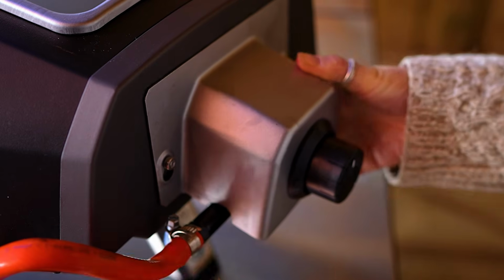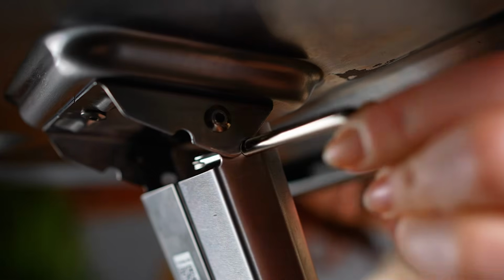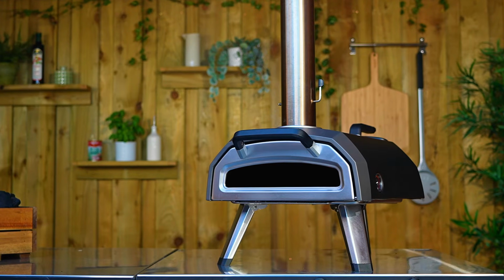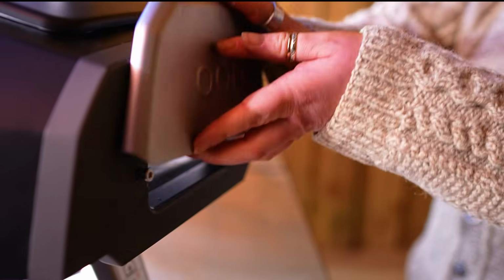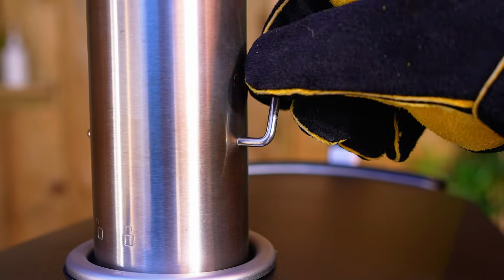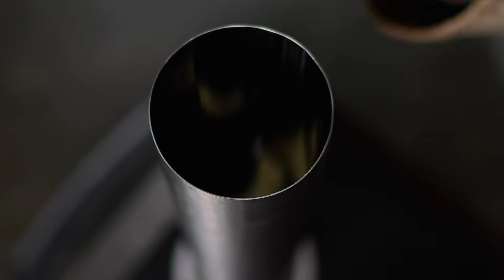It comes pre-assembled and you won't need any special tools to connect the unit, just the Torx key supplied with your pizza oven. Your oven has to be completely cool before you switch fuel types. Open the door and remove the fuel tray, the rear draft defender plate and the fuel hatch door. Please note, the baffle must be open for gas burner operation and the chimney cap must be off.